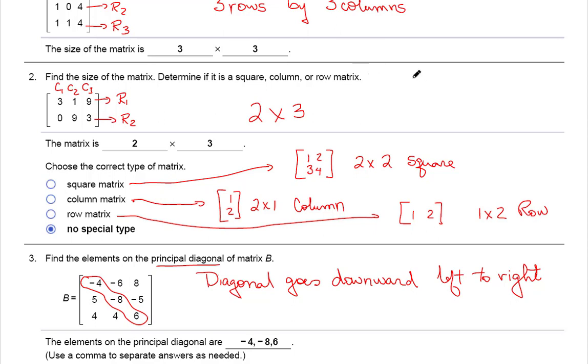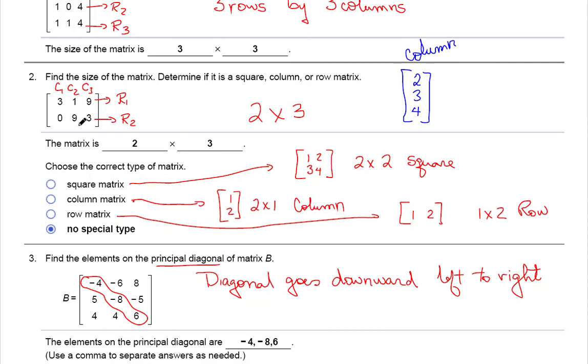So for example, a column matrix might look like 2, 3, 4. So that's a column. And another example here is 1, 2, which is 2 rows and 1 column. This one would be 3 by 1. This one, when I have 1, 2, is 1 row and 2 columns. And that is a row matrix.